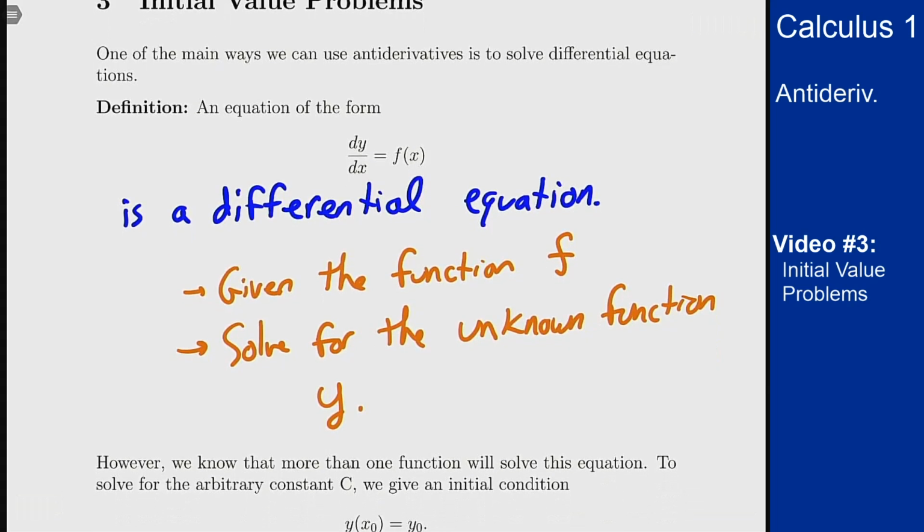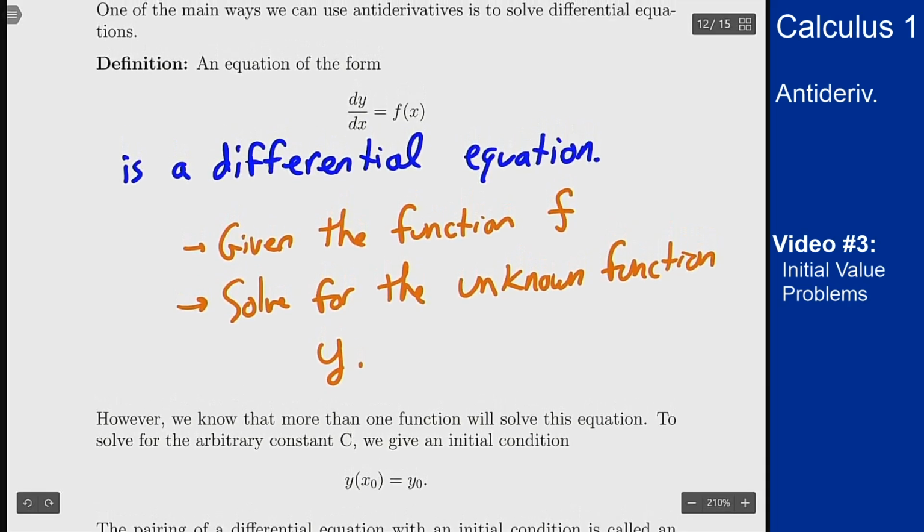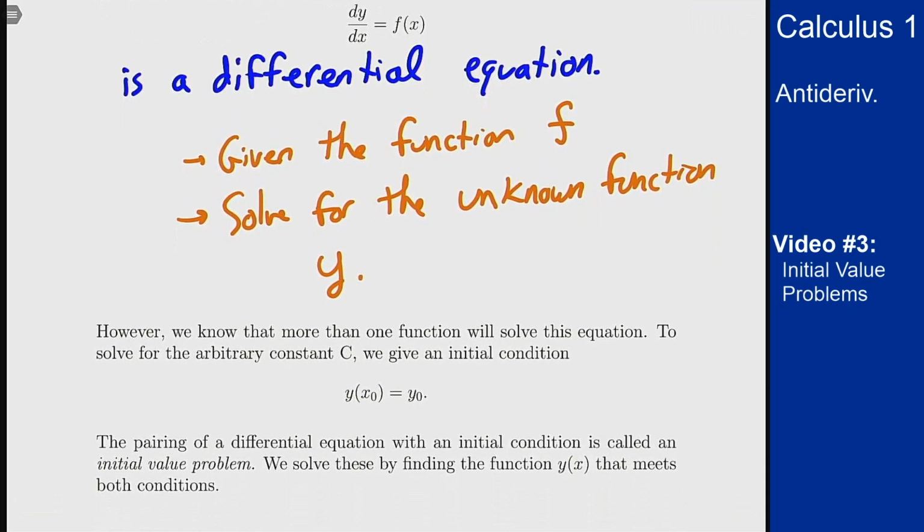If I have a function whose derivative I know, that determines it up to an unknown constant, this plus c that we had for all of our antiderivative problems from before. In order to get rid of that plus c, we give an initial condition, and this is the value of the function at one particular point. So I say, here's a derivative, so here's the slope of the graph everywhere, that you can shift up and down however you want, just like we had for our general antiderivative.